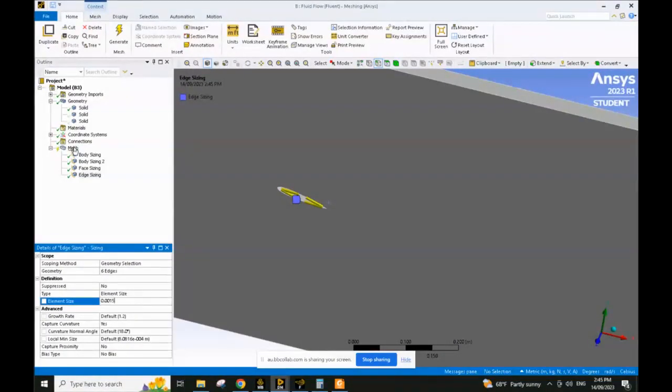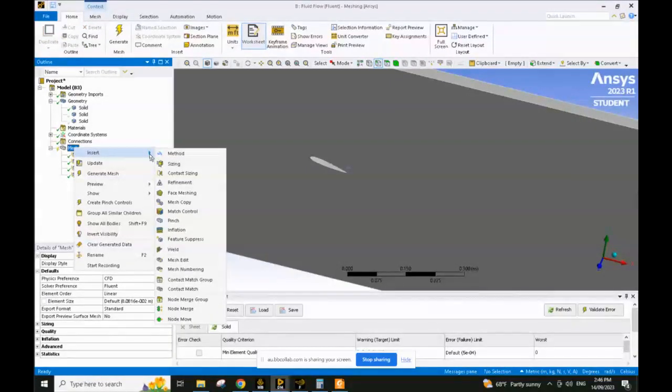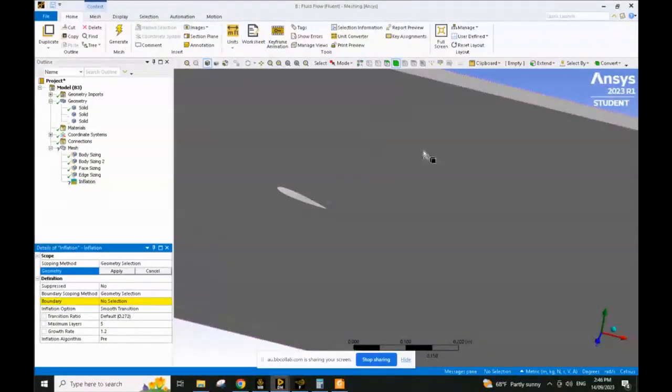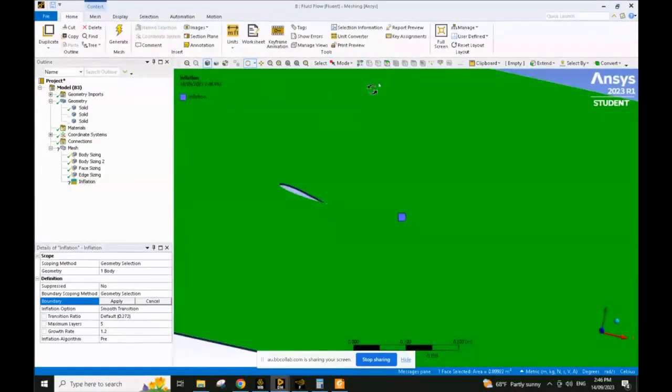0.0015. One last thing, as I will use the k omega model and I want a y plus value of less than 1, so we have to put an inflation layer. So select that inflation and select that outside body, and what should be the boundary? The boundary should be the wing that we generated. So we have to select the inner face, both inner faces. Is it selected? No. So we select both inner faces and hit apply.